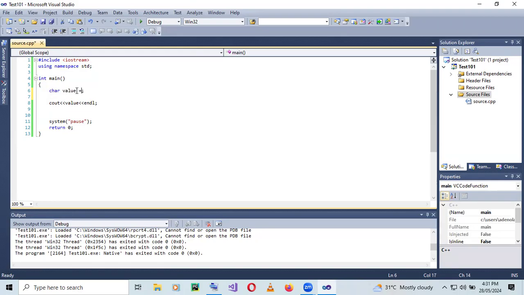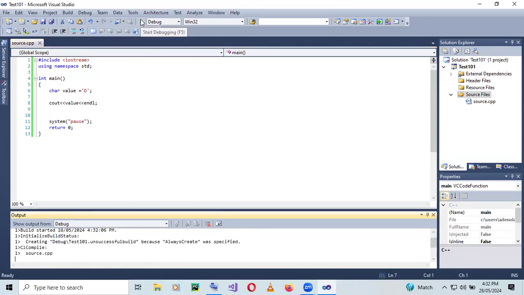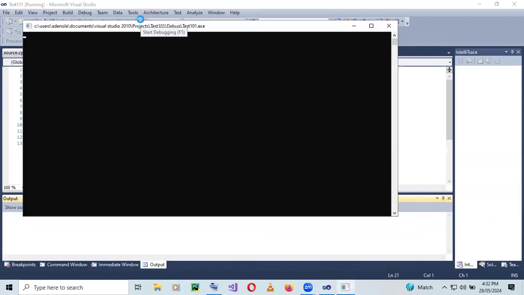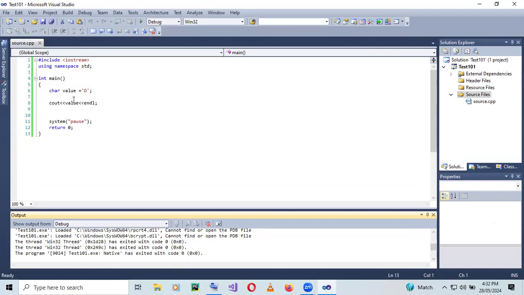So let's say this stores D. For just a character, you put it in single quotes, not double quotes. A single quote. So we can see that. Are we good?